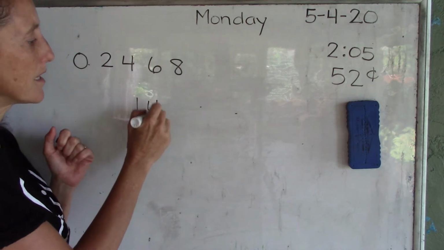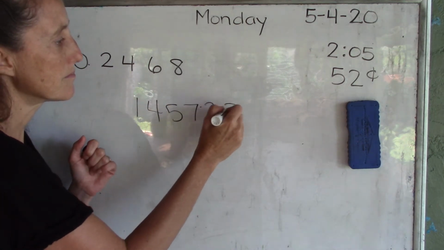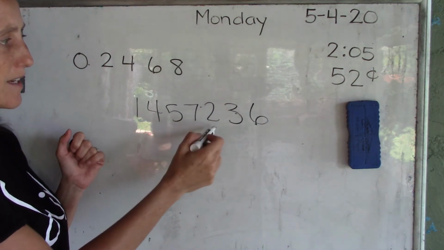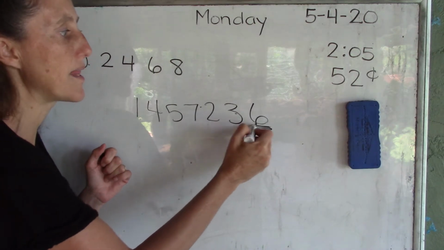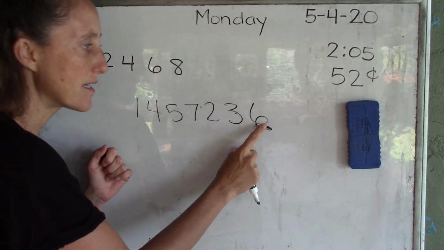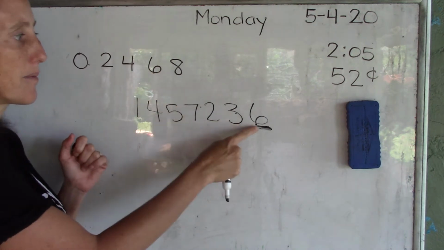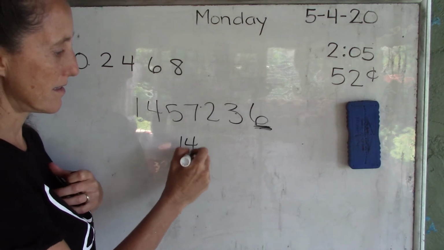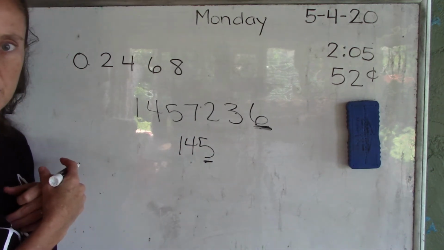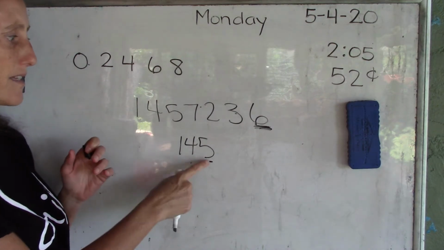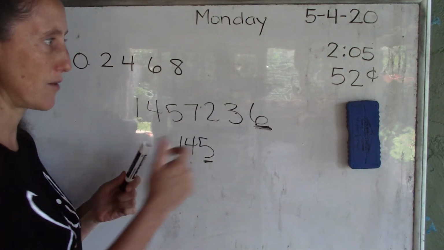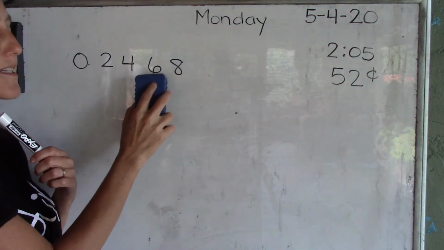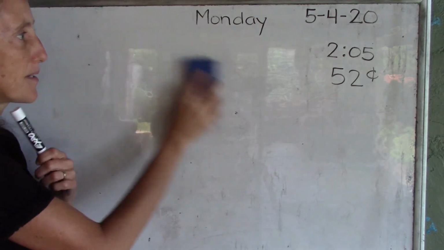So even if I wrote this number, it has all kinds of odd and even numbers in it, but the last number is the one that matters. So see that we always look at the last number, and that's an even number. So this huge number is also an even number. Is this number an even number? No, because 5 is not an even number, so that doesn't even work, does it? So it has to end with 0, 2, 4, 6, or 8 to be an even number.